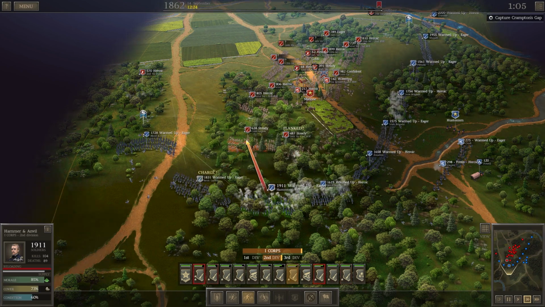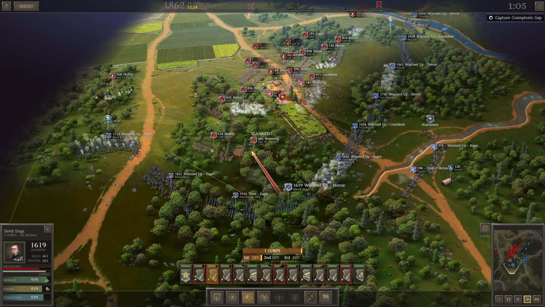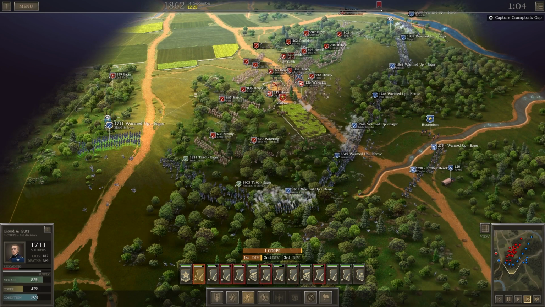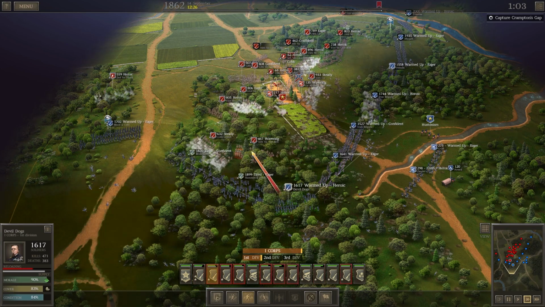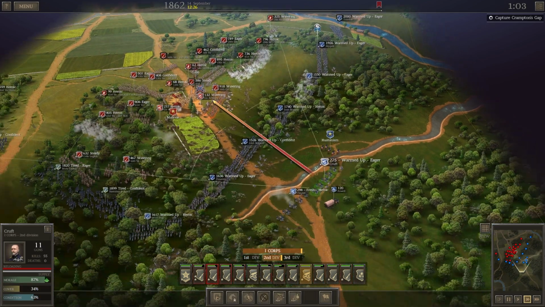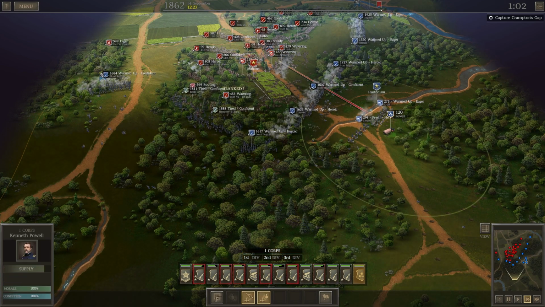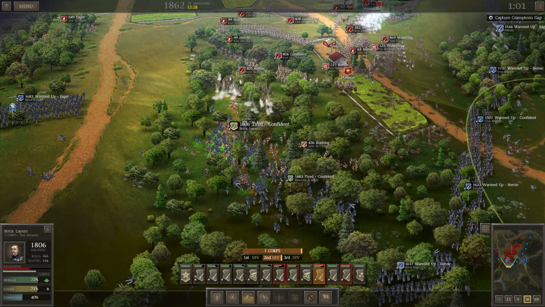Alright, time to go. Time to go. That's our two melee brigades. They're tired, though. That's the only problem. They're going uphill and they're going in the woods. How's the artillery doing? 55, 265. They're doing fine. We're pushing back. Cobb Legion's in trouble.